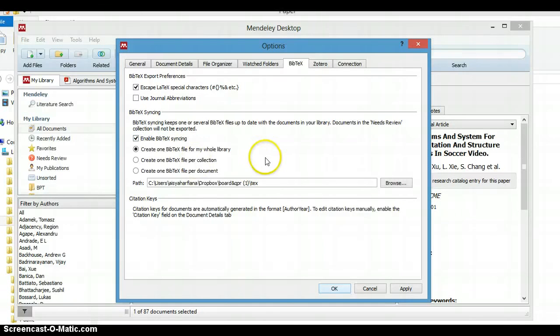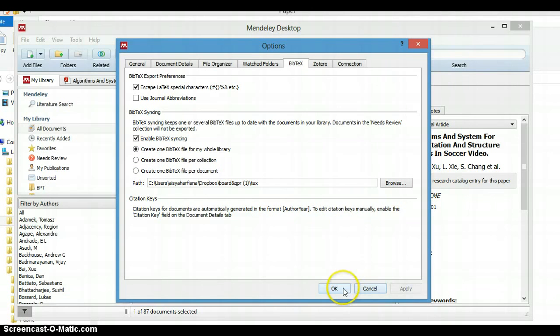Click this one. If you want to create a library for all of the documents saved in Mendeley, we can click this option. But if you want to create only one collection, you can click this one.